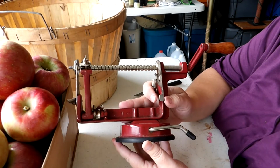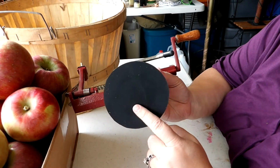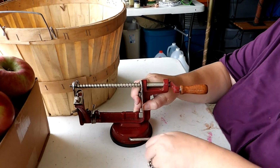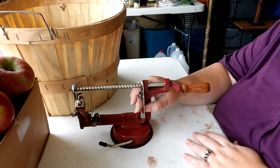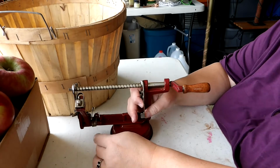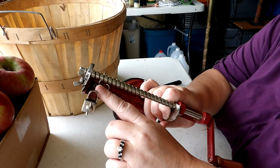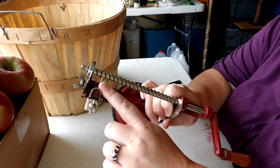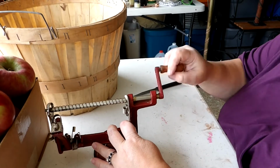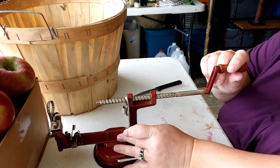So this is the apple peeler. It is called Peel Away. We've had it for quite a while. It works with a suction cup on the bottom, so when you put it on your table and then just push the bar over, it is stuck to the table. So it has an arm here. This is the actual peeling part. It's a little sharp here, and it runs against the apple. And then this is where you turn. So this bar, if you push back, you can pull the arm back.